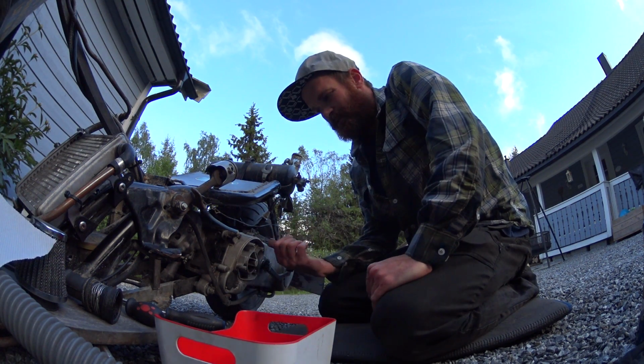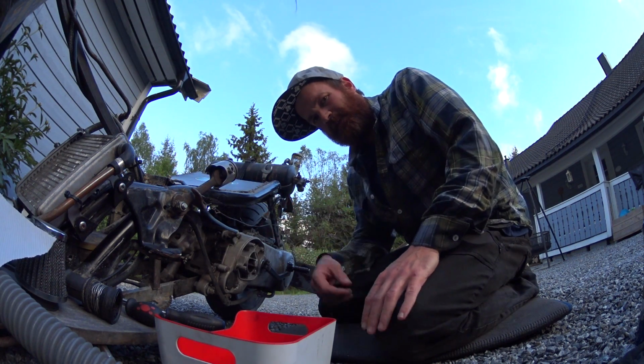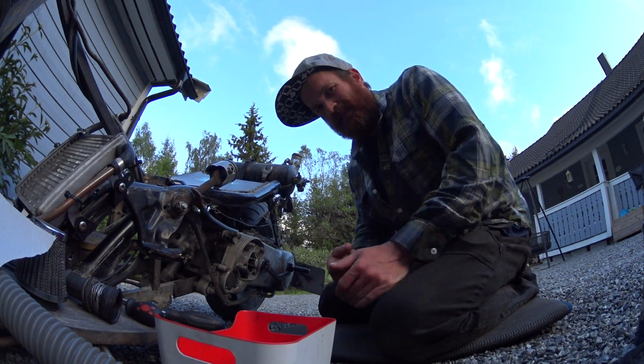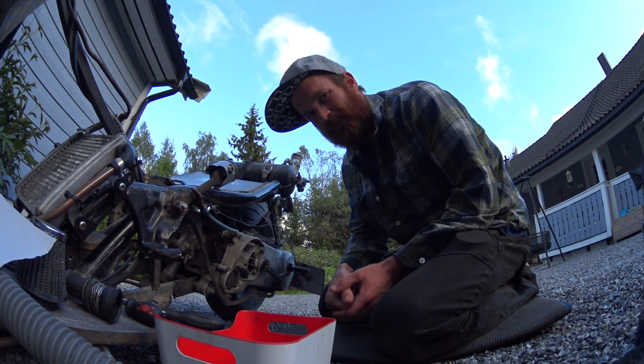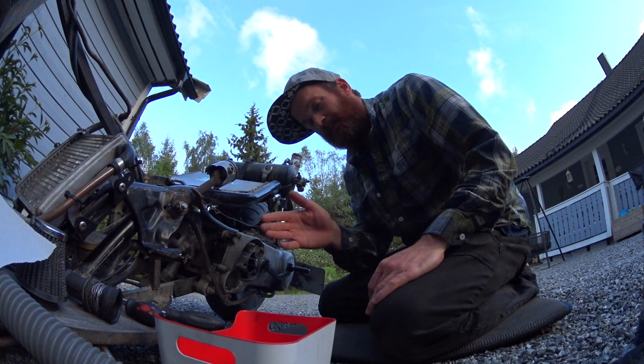And I managed to replace, or not replace it, it wasn't broken, it was just popped out, so I managed to push it in again with a screwdriver, which was all I remembered to bring with me, but it worked. So then I left for the rally.